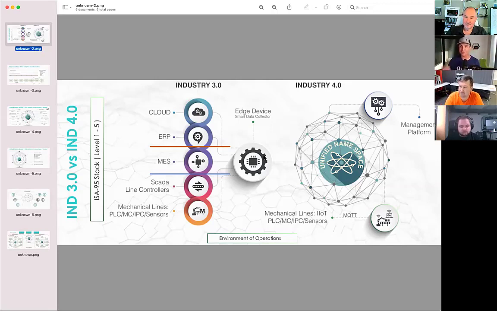And then last but not least, it's got to be open architecture. It's got to play nice with everything. You could have 1, 2, and 3, but if it's not open architecture, you're just creating another data silo. Why does open architecture matter? Why can't I just go to Rockwell and get the connected enterprise? Well, 2 reasons. 1, you're going to run out of money before you digitally transform your whole organization.